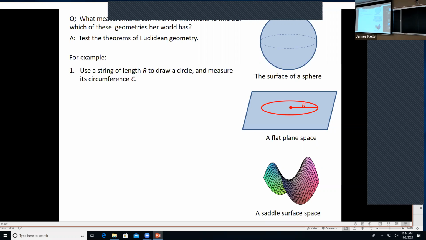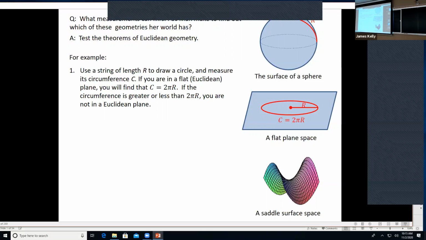We already know what that means in the context of a flat plane, and when she does that, she's going to find that the circumference is 2 pi r, as we expect, as we've learned and memorized from long ago. Not so on the surface of a sphere. Suppose we put the center point, the point at which she's going to attach one end of the string, pin it down in the space, and then she's going to walk around with the string taut. So she attaches one end of the string, somehow pins it to the space there, and then stretches out the string taut, and then she's going to walk around the surface of the sphere while keeping that string taut.